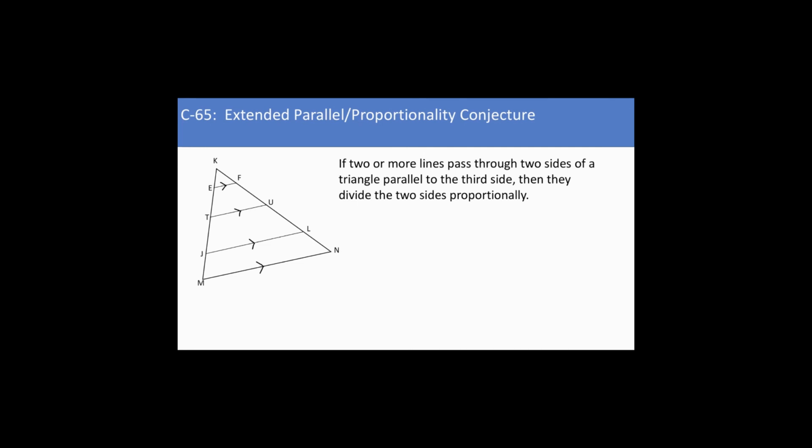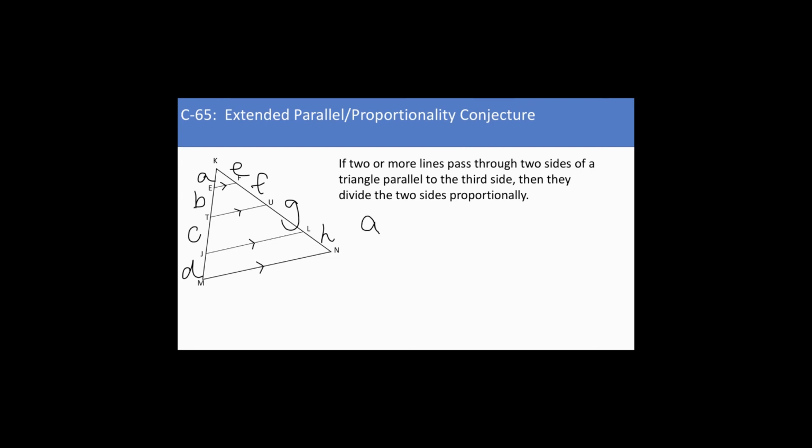So this theorem is, what if you extend it? What if you have more than one line that is parallel to the third? What if you have 2 or 3 or 4 or 5 or 6 or 7? Well, then it is all proportional. So, give me a moment. Okay, I may forget one ratio because there's a lot.